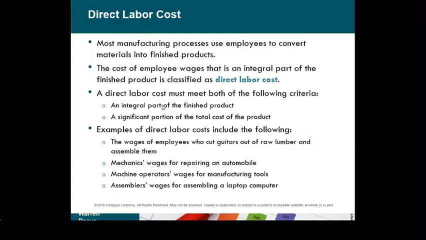Okay, so the same condition applies here: an integral part and a significant portion. So examples of direct labor are the wages of employees who cut the guitars out of the raw lumber, which is the wood just now, and also the assembly worker. So the mechanic wages for automobiles, machine operators' wages for manufacturing tools, assembly wages for assembling a laptop computer.